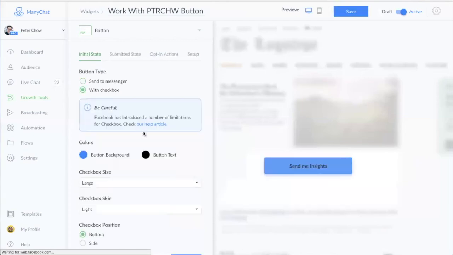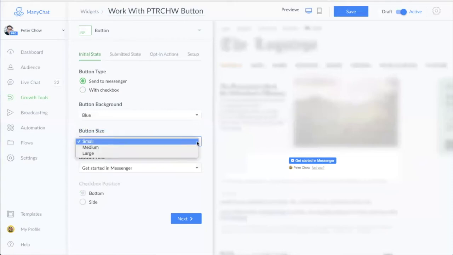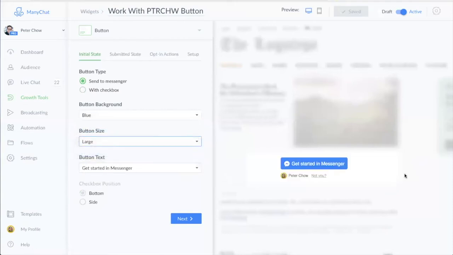When I select the checkbox, it will basically be careful. Facebook has, you see this warning, you add a checkbox over here. I don't need that. I just make it simple. You can change the color. You can make the size larger, small, or whatever. Okay, let me show you small. It will look like this. So I prefer it large. And then the button is get started on Messenger.